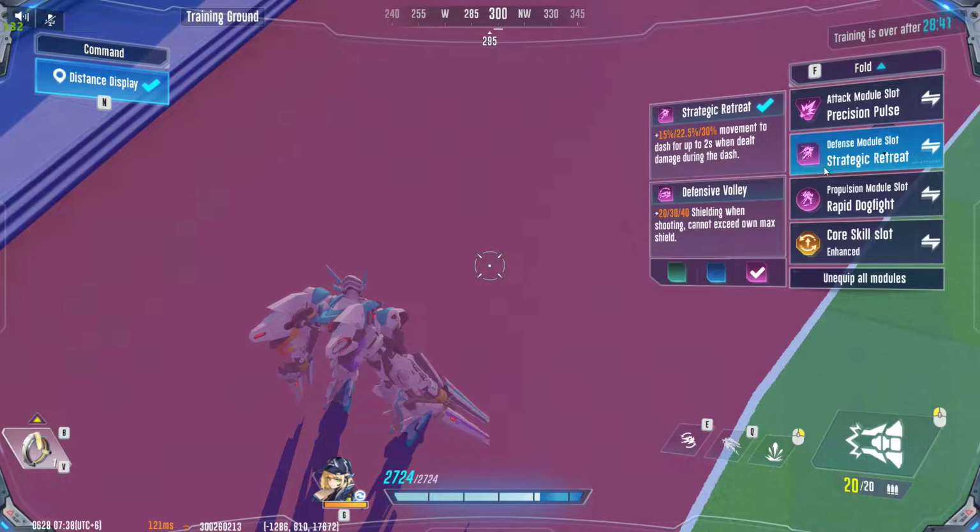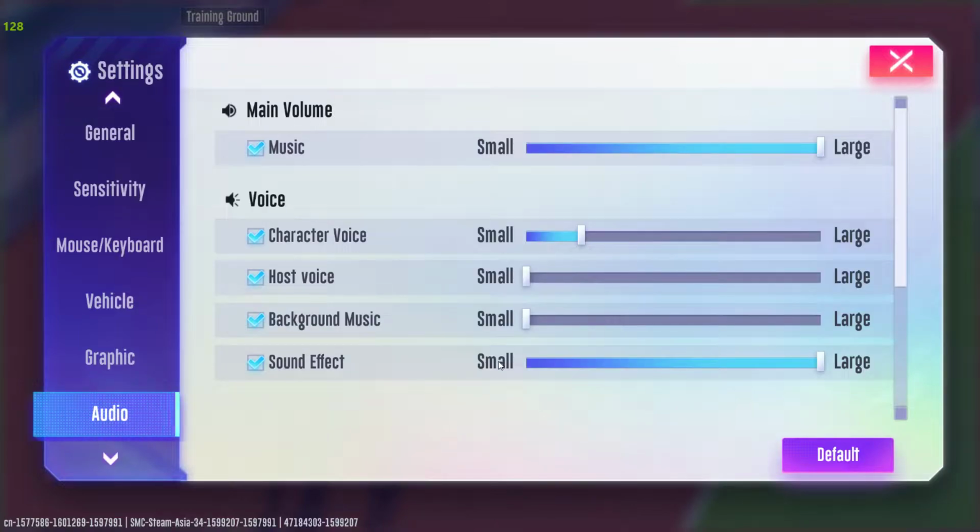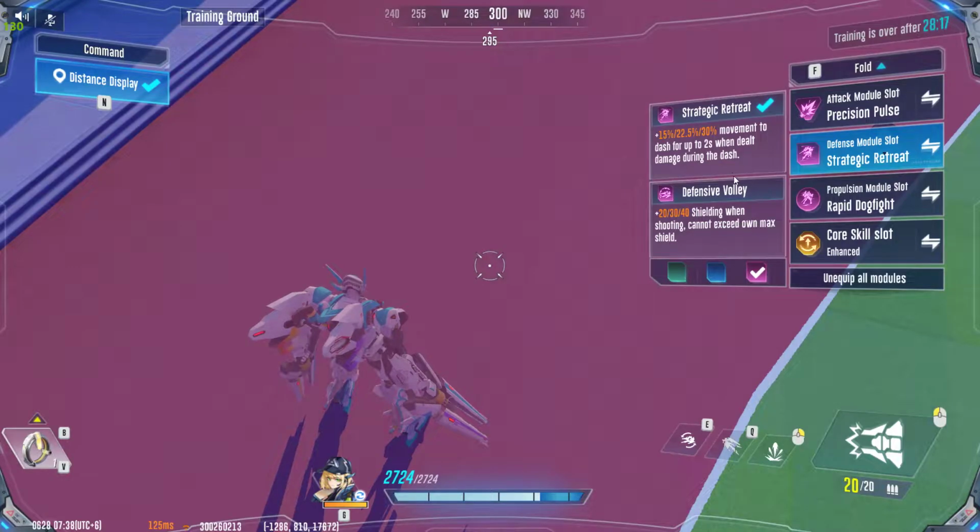Now the one which is called the defense module. Now here is the thing. When you read the description of both of these, you start to think, are you okay, or did the developer go drunk when making this description? For example, strategic retreat is 30%. Okay, I forgot to lower the volume. Sorry about that. So strategic retreat is 30% movement to dash up to 2 seconds when dealt damage during the dash. So what does it mean? Does it mean that you can attack the enemy mechas while dashing? Will you get more movement speed for 2 seconds if the enemy is shooting at you? Well, that's the thing, it is not clear how this actually works.